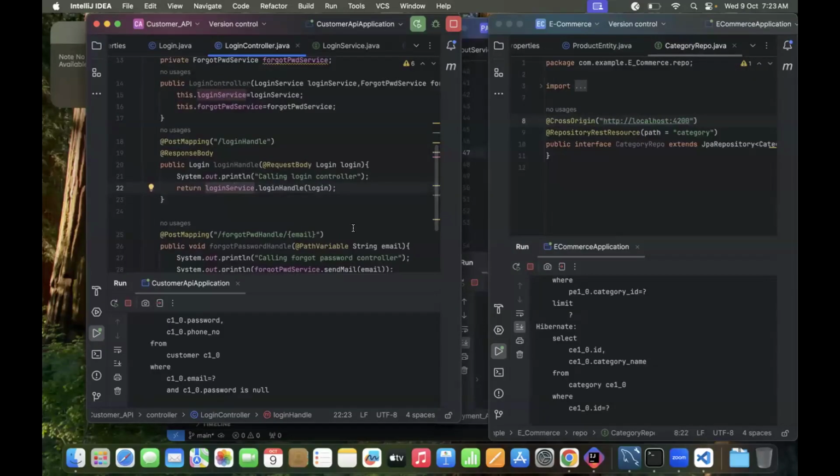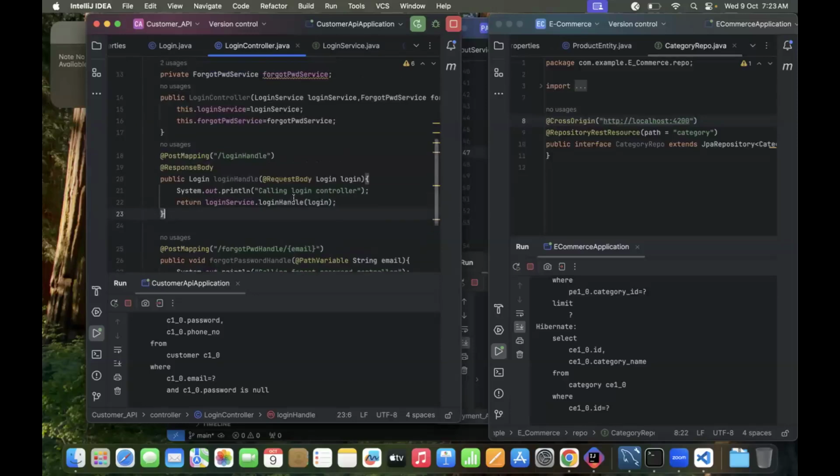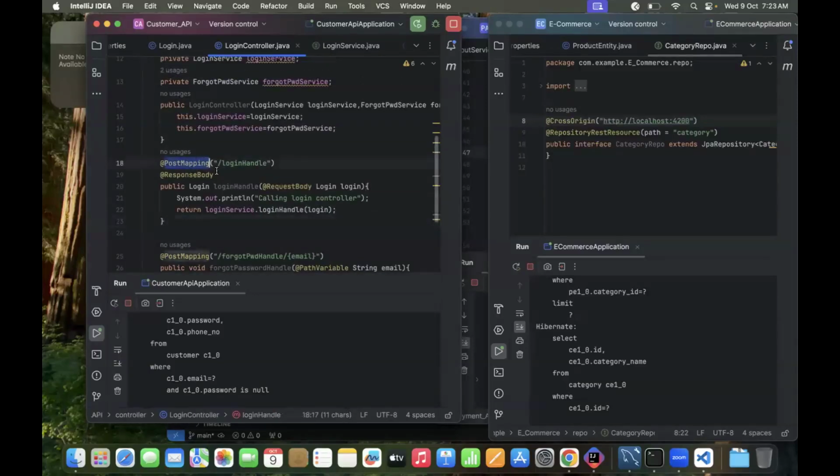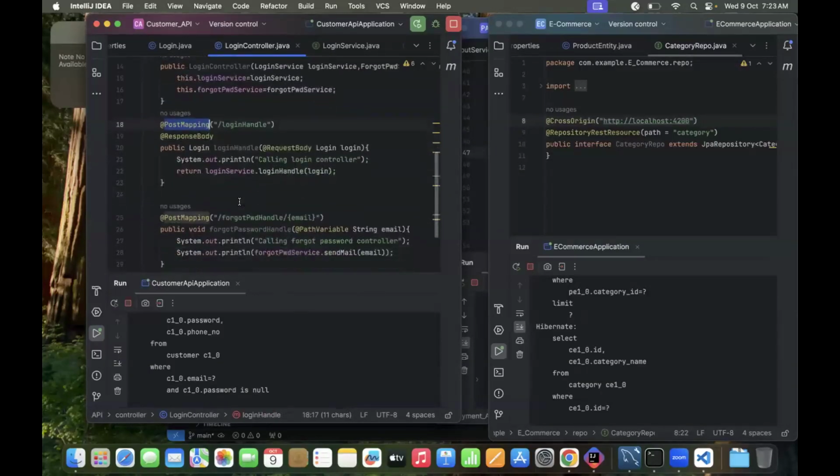Why are you using the post mapping and you are using a path variable? There are two mappings, sir. Below one also is post mapping, right? But there is a path variable.